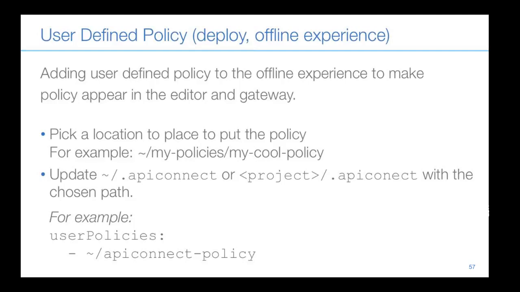Okay, so in the offline experience, also known as the developer experience or the laptop experience, once you've created your policy, you can go off and test your policy. And to do that, you pick a place to put your policy. In this case, I put it in my home directory. I created a directory called MyPolicies, and I stuck my cool policy under there. Now that's a directory, and it would contain the package.json, the policy YAML, and the implementation and whatever Node type of stuff I wanted to put in there.